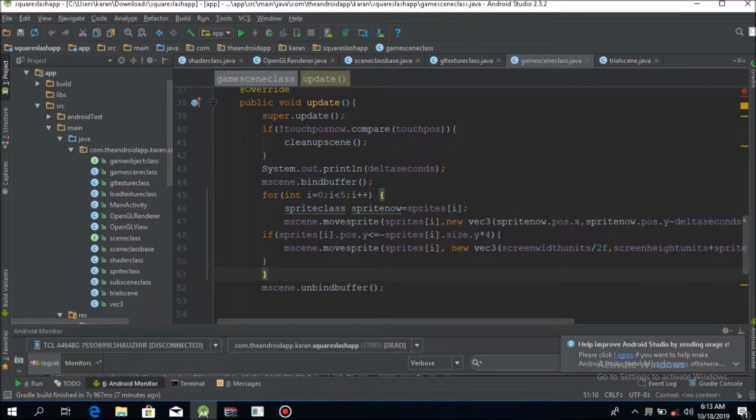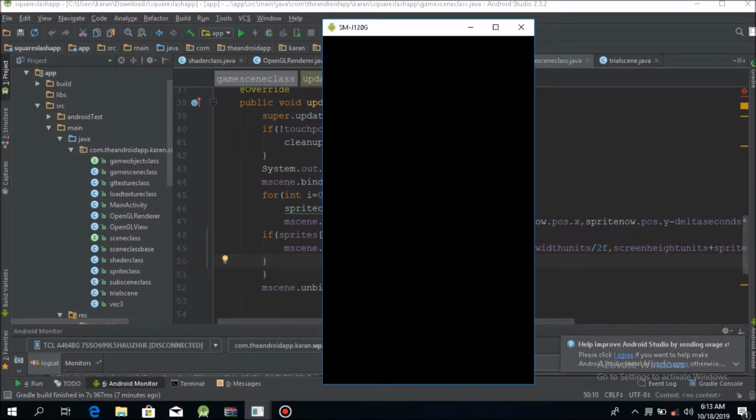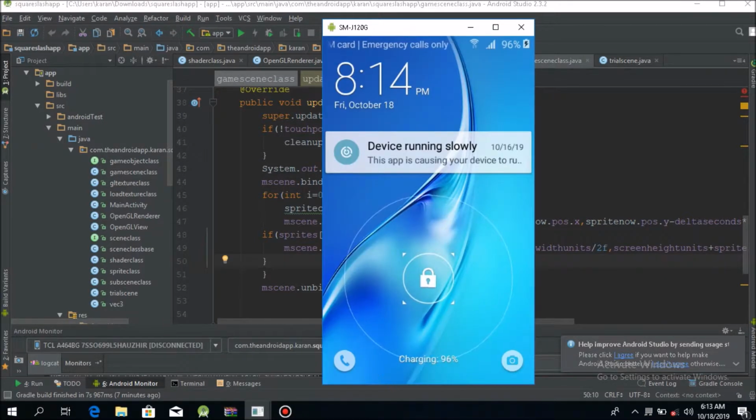This is because we're changing the GPU buffer directly, and we could get a lot of speed by doing that actually. So yeah, that's pretty cool. So that's what we have right now.